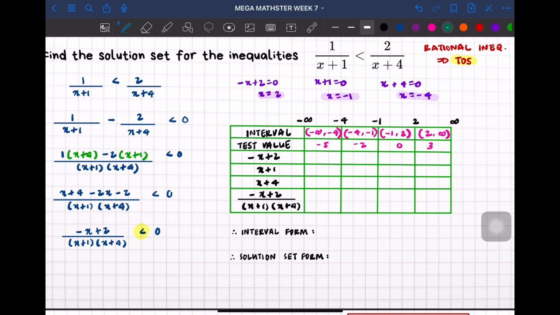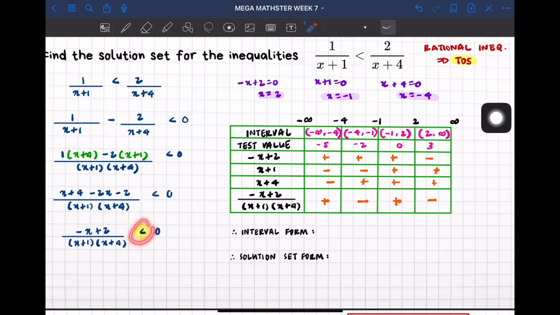So you're going to get the signs: plus, plus, plus, negative, negative, negative, plus, plus, negative, plus, plus, plus. For this one, plus, negative, negative is plus, and then here is negative, here is plus, here is negative. So we have four signs over here. Whether we use positive or negative, we always check the sign over here. This is less than 0, so less than 0 is negative. So this interval is your answer.